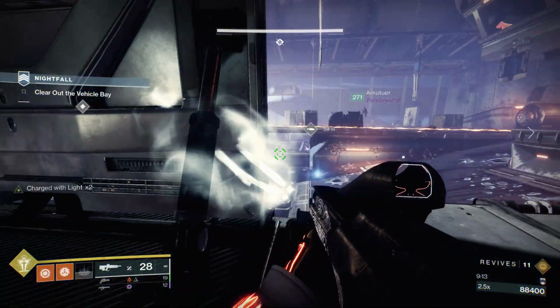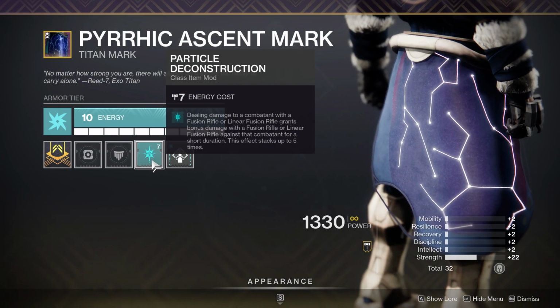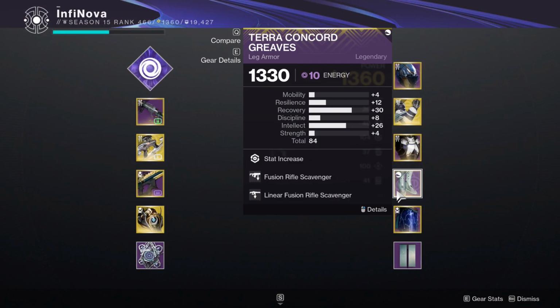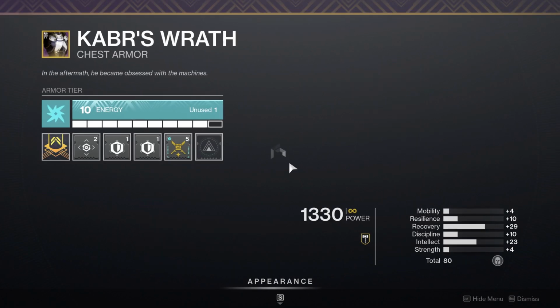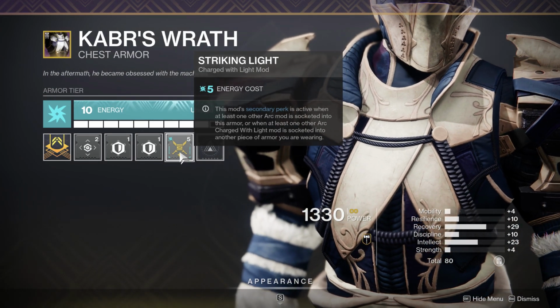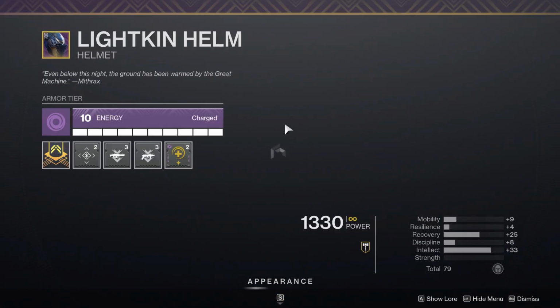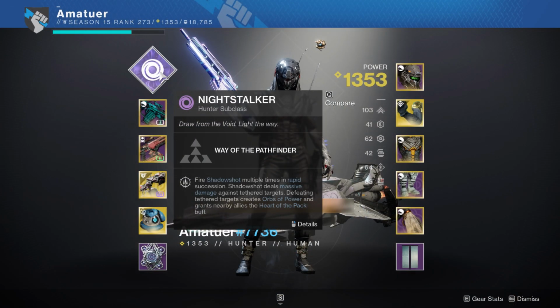Now, as for armor mods, make sure you're using Particle Deconstruction. I'm not using it because both my allies are, so I can get away with it, but it's super valuable, and honestly, we have kind of the same setup as before. Protective Light, a way to get charged with light, as well as Radiant Light and Striking Light, just for that massive survivability.